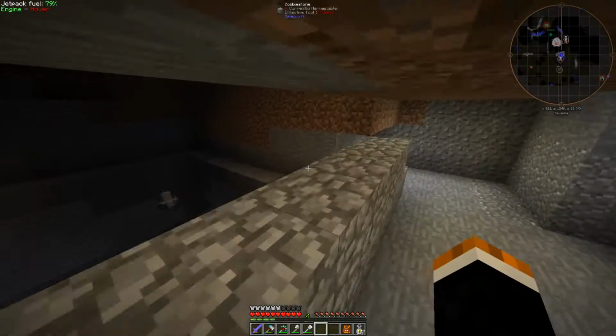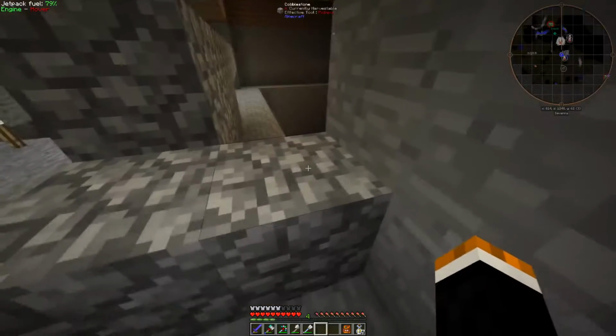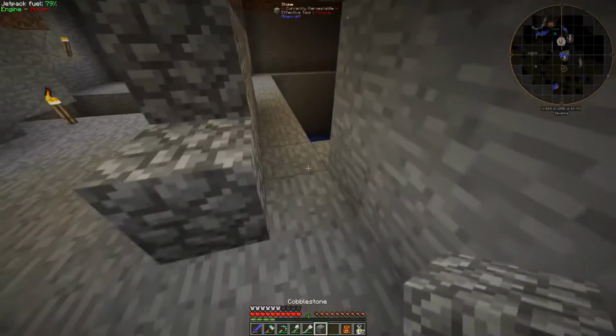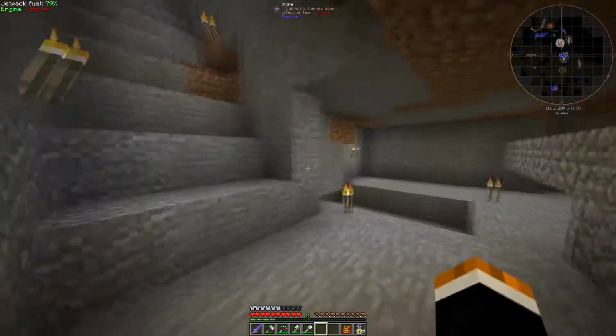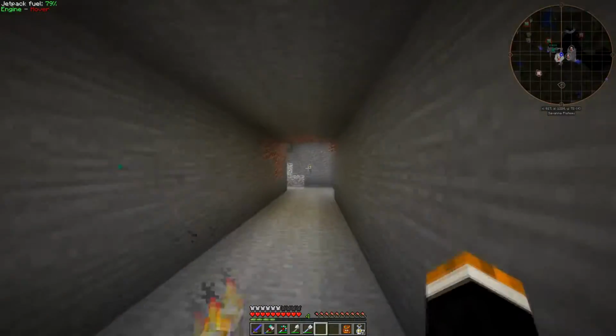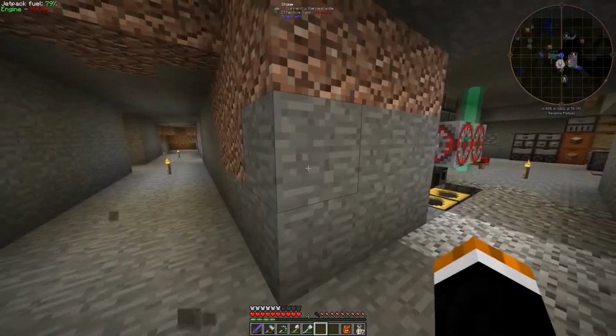Fall to your death. Right, let's bust a hole here. And what was there? This is just water. No good. Real way down there. So I guess we'll just go down our mine shaft and do some mining manually. That's boring as fuck.